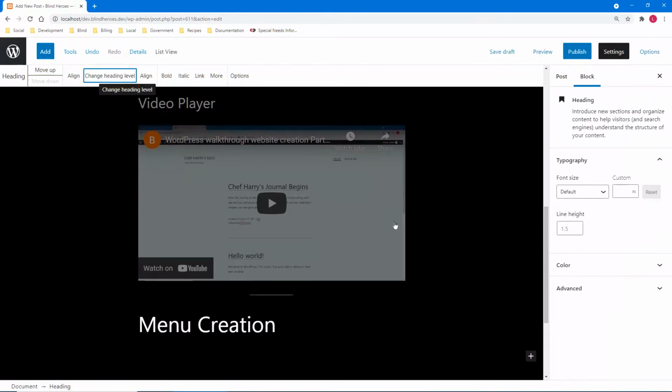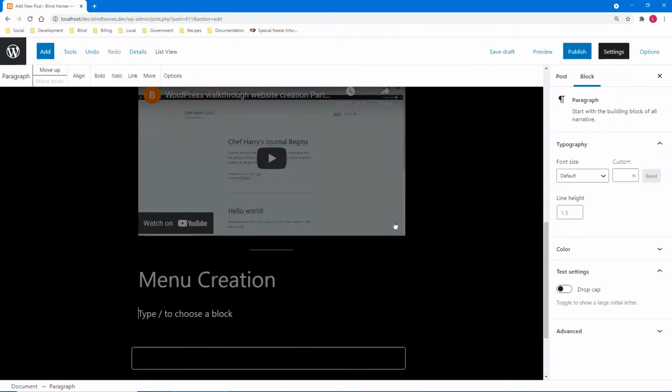To activate press enter. Change heading level toolbar. Heading 1 toggle button. To toggle the state. Heading 2 toggle button pressed. To toggle the state press space bar. See, it's already heading level 2. Escape. All right, I pressed escape. And that's the heading level I want it to be. Heading level 2. So now I'm going to go ahead and do another block.